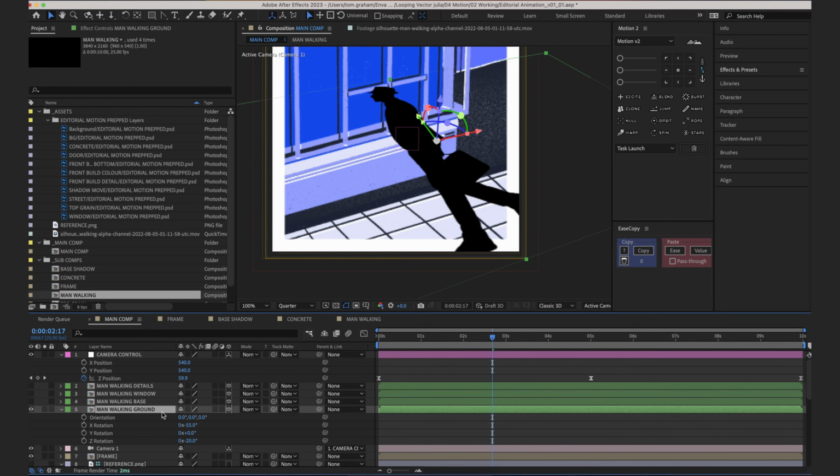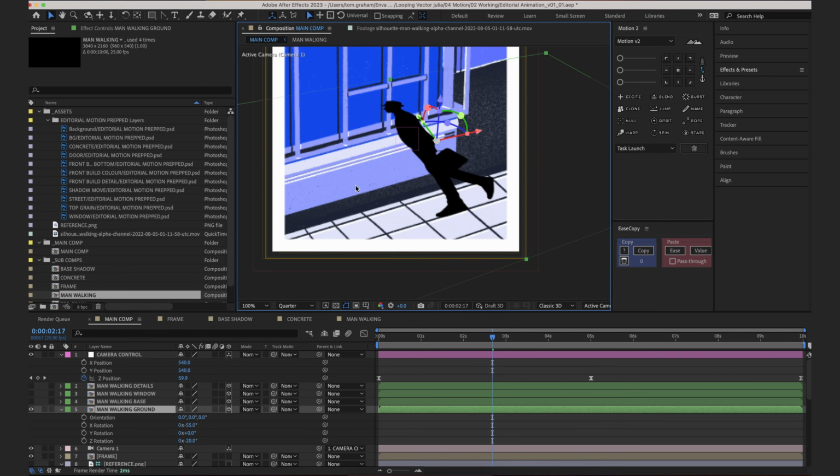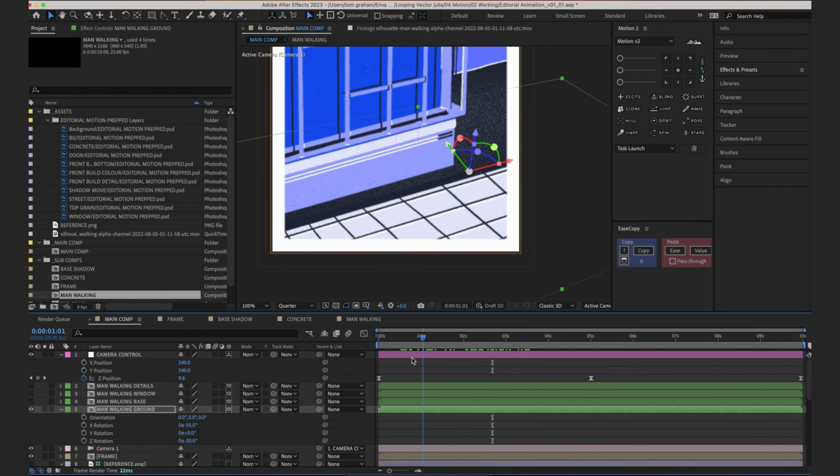I think he's a bit big too, so let's just scale him down in here. Yeah. I don't really want to move him too much in space because we have these parallax layers, so I don't want to move him towards the camera or behind the camera too much, but we might sort of get away with it.